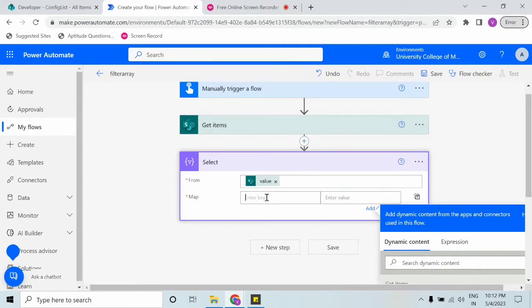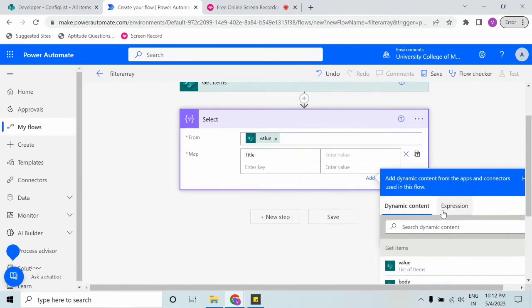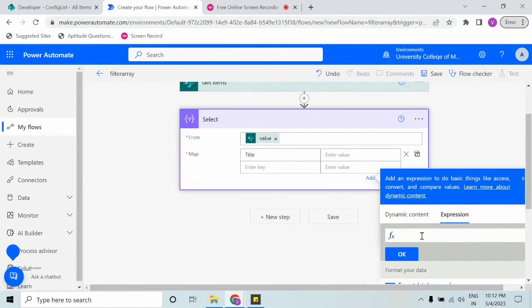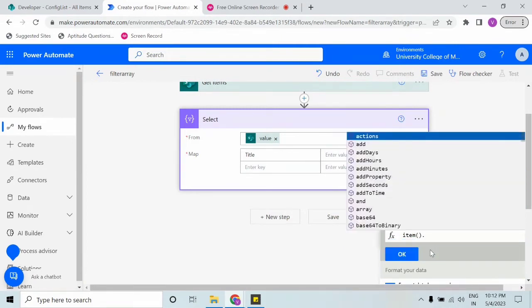Firstly, let's say I want to map as title with. Just see carefully how I am querying the first item of that value, that is nothing but the list of items. So you need to just type item dot, and I want the internal name of that column.